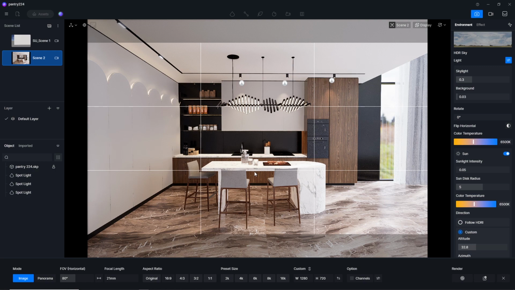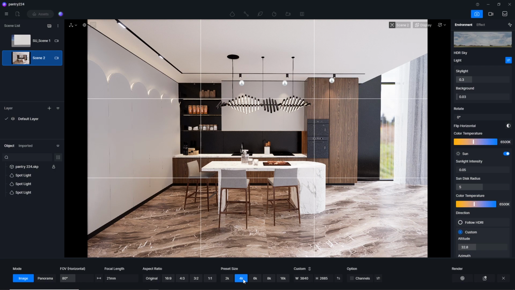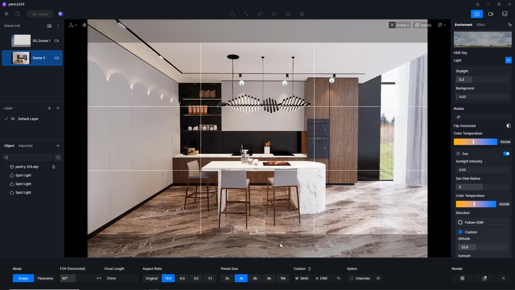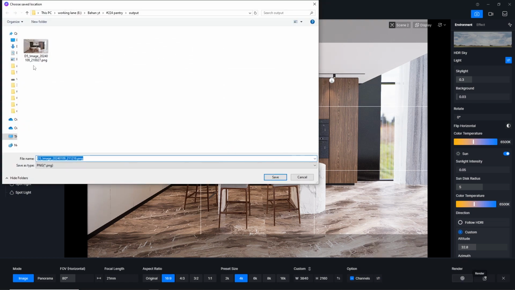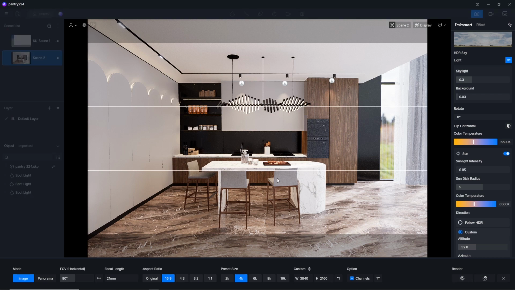Okay, let's render it with full resolution, with a 4K resolution, and then additional channel, ambient occlusion and reflection, and we will composite this channel in Photoshop. So now let's render this scene. Firstly, it should be around 5 minutes. Let's start it and let's wait until 5 minutes later.